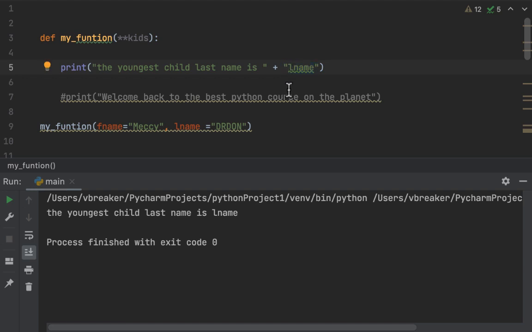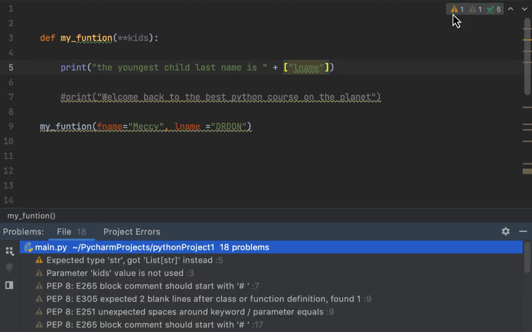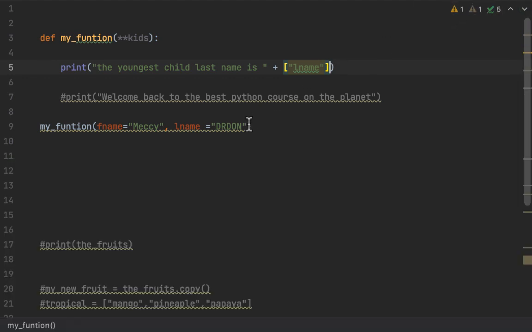I made a mistake of not adding all. Let's see what it's saying. Problems.